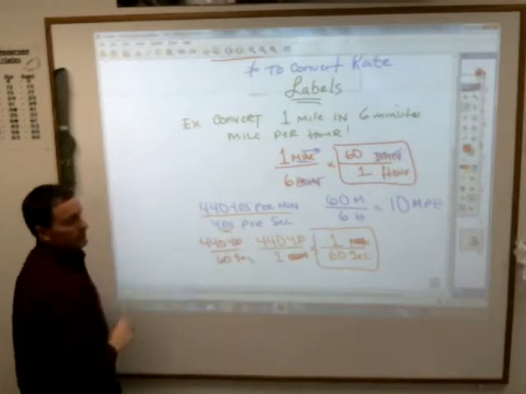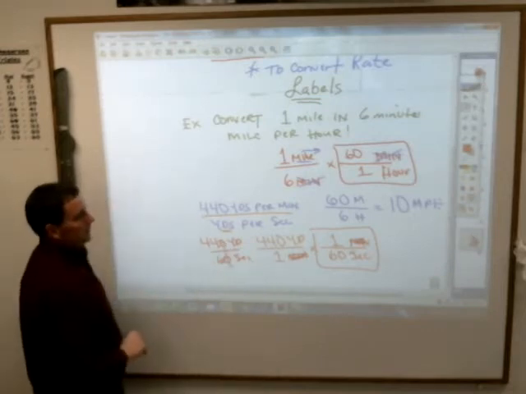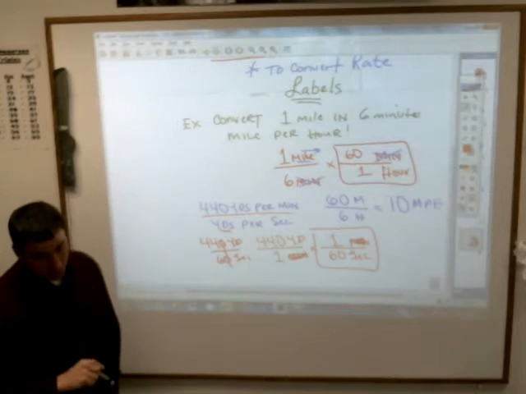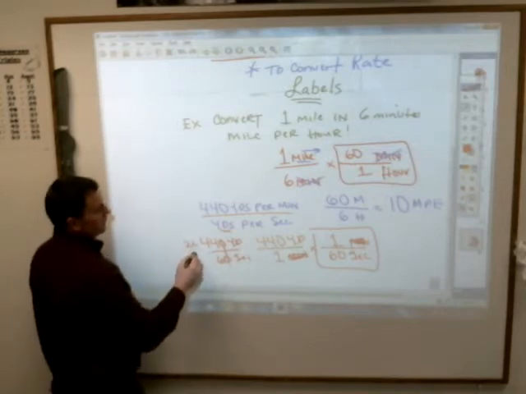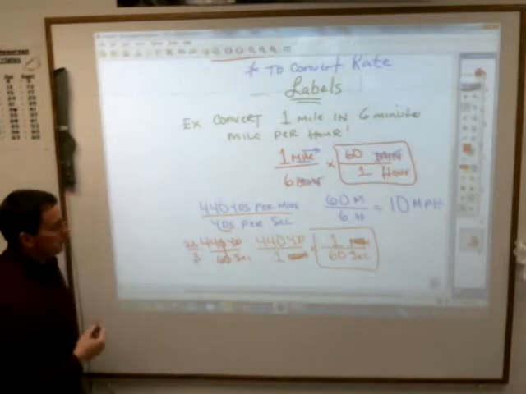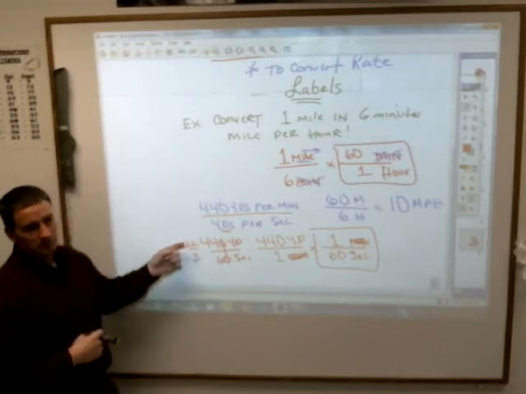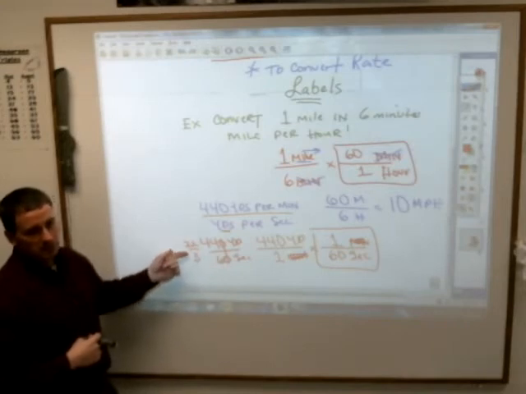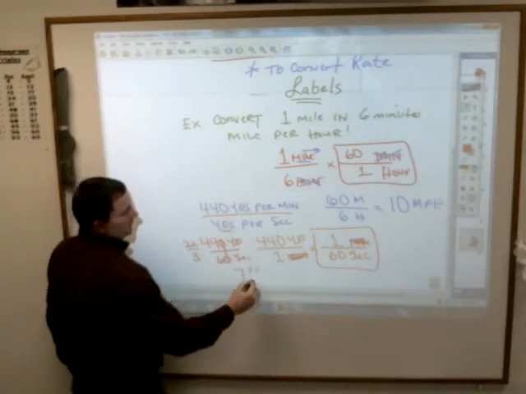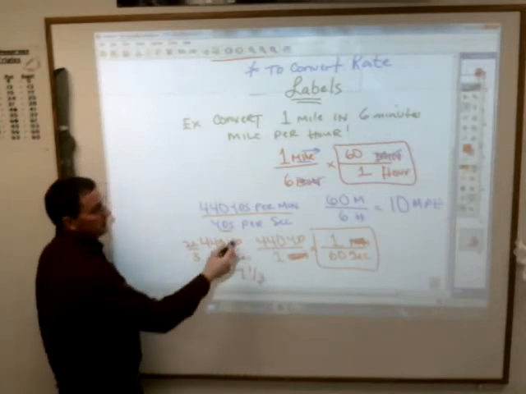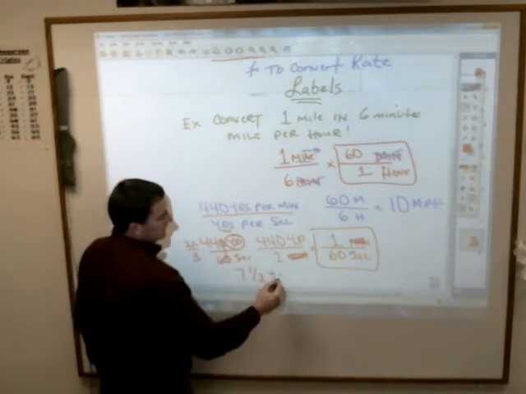What am I going to do there? Well, first thing I do is cross off the zeros. 6 doesn't go evenly into 440 or 44, so you could reduce it into 22 over 3. Generally when I want some sort of a speed, I need to actually get this down to a mixed number. What would it be as a mixed number? 3 goes into 21, 7 and 1/3. What's my label? Yards per second.